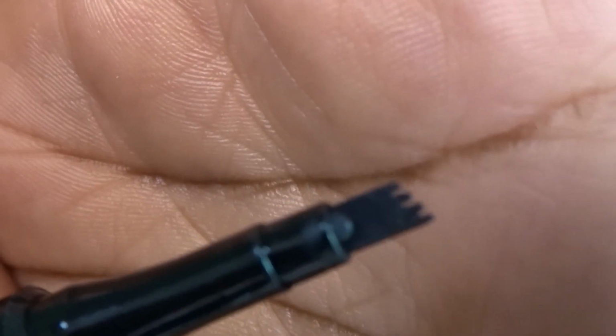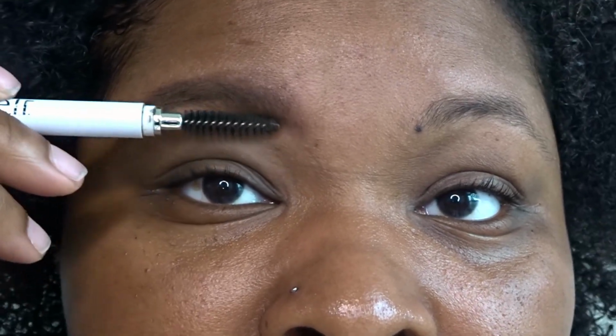And as you can see, it has these divots in there to give you the hair-like strokes. I did see on Sunday that when I go in this direction, it works better, but when I go in a sweeping upward motion, it doesn't work so well. So I said, maybe it was because I had put on my moisturizer around my eyebrows, so I was trying process of elimination to see what exactly was happening. But I made sure this morning that I did not put any moisturizer around my eyebrows. I left it dry just in case that was the problem. And from what I am seeing, that was not the problem. I still don't really feel like it's showing up.